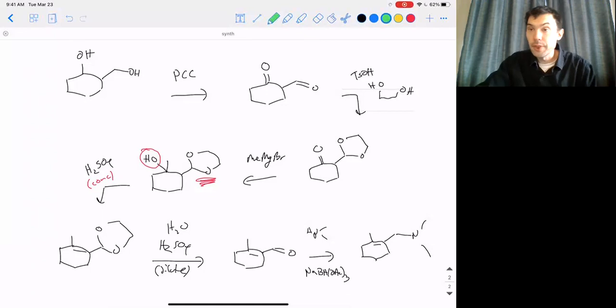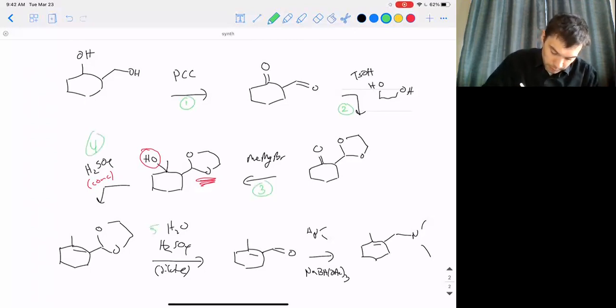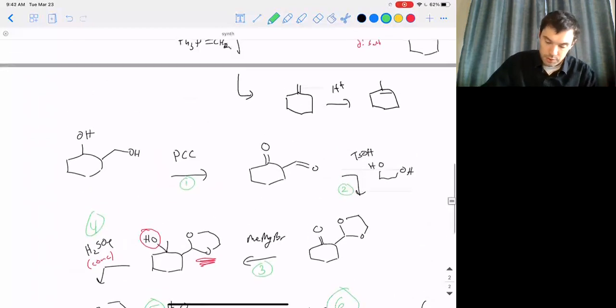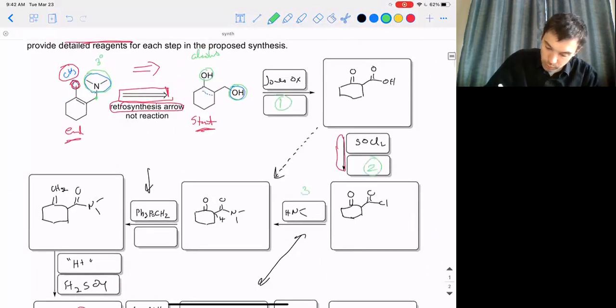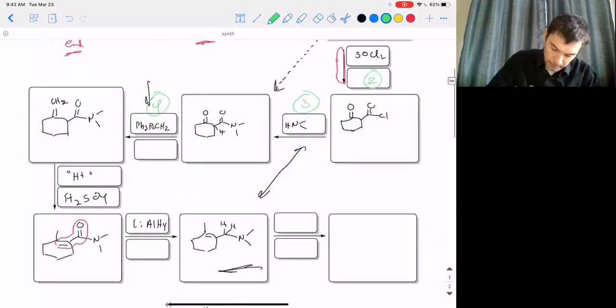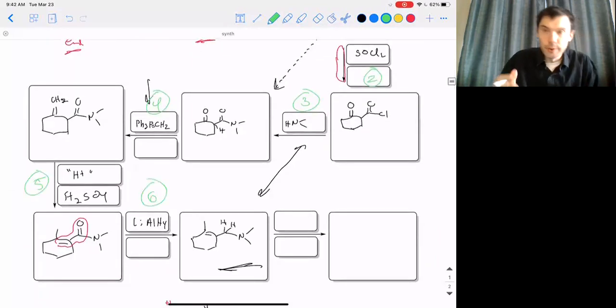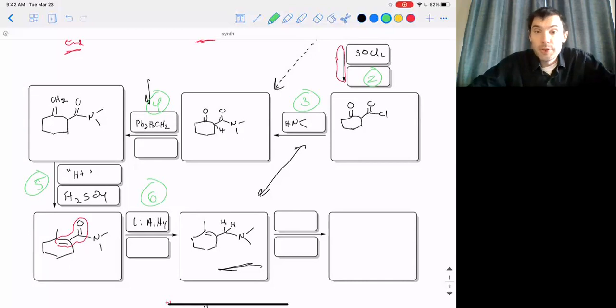Now, if we have two competing synthetic pathways to consider, sometimes what we might do is either try them both and figure out which one works the best, or maybe we can see something in here that makes one pathway more desirable than the other one. So for instance, if one of them is a lot more steps, we might try the shorter pathway first. So 1, 2, 3, 4, 5, 6 steps there. And let's just go take a look up above here. 1, 2, 3, 4, 5, 6. Oh, well, at least we checked. So in this particular pathway, it looks like both sequences would be about 6 steps.